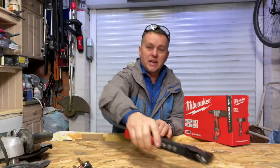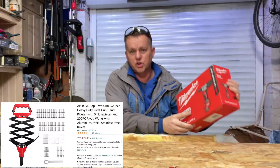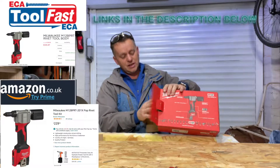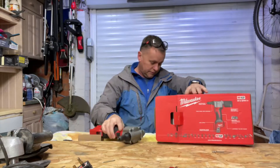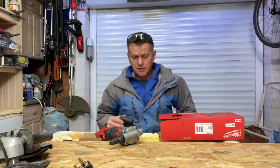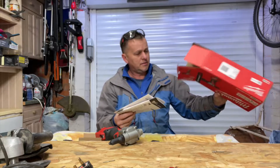So what do you do? Do I get the big concertina rivet gun? No — I go straight down the shop and buy a Milwaukee electric riveter. Let's have a look at this beauty. I'm hoping this is going to be the bit of kit to relieve my aching arms.